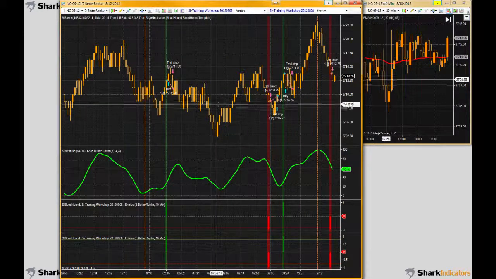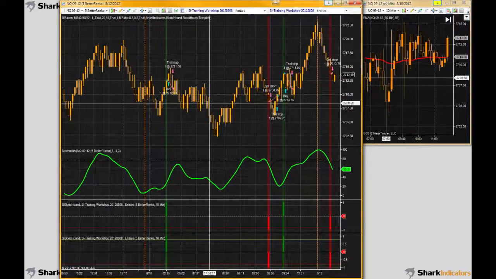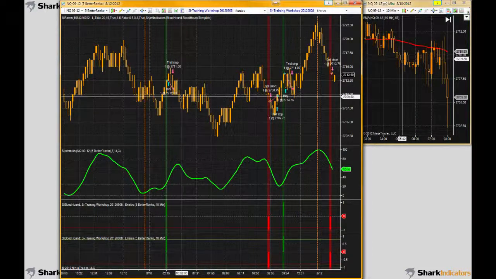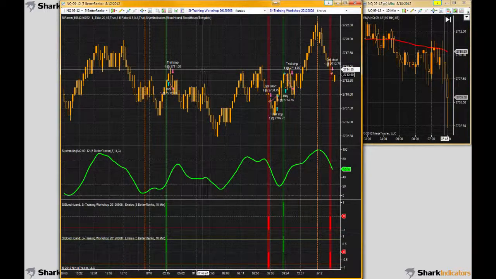All right, so let me expand upon this, and we'll create exit signals as well. Instead of using a fixed profit target, let's create an exit signal.